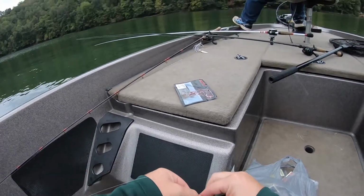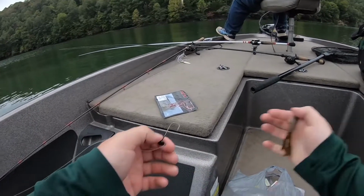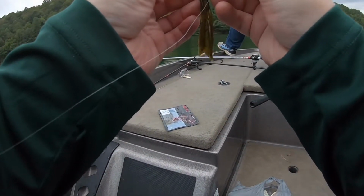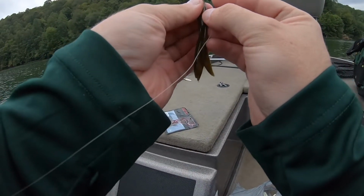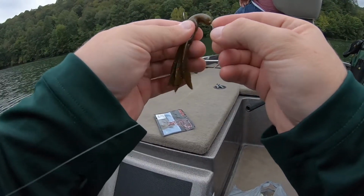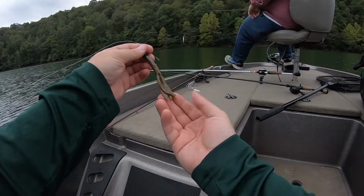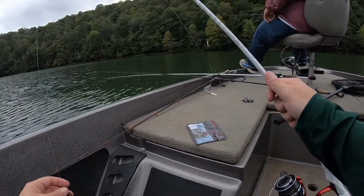But whatever, we're gonna rig it a little different. We're going Ned rig on it, because that ought to get blistered. Oh yeah, that looks like a tube and a baby brush hog had a baby, and it was a baby tube hog, or a brush, what would you call it? Dude, that looks juicy. Look at that. If them appendages float a little, you can't tell me that ain't gonna get slurped like a piece of spaghetti.